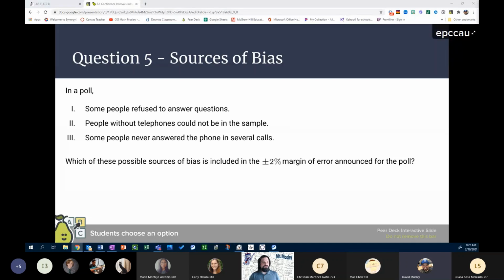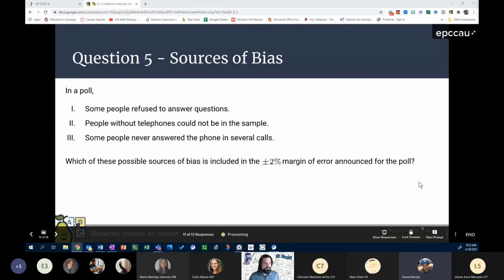Our plus or minus 2% margin of error can only account for error or bias resulting from chance, a sampling bias, meaning it's just possible that from the data we collected, we're a little bit off in our sample, and that's essentially because each sample will result in a slightly different statistic. That's what the margin of error accounts for, that sample to sample we'll get slightly different results. It cannot account for other forms of bias, such as response bias.